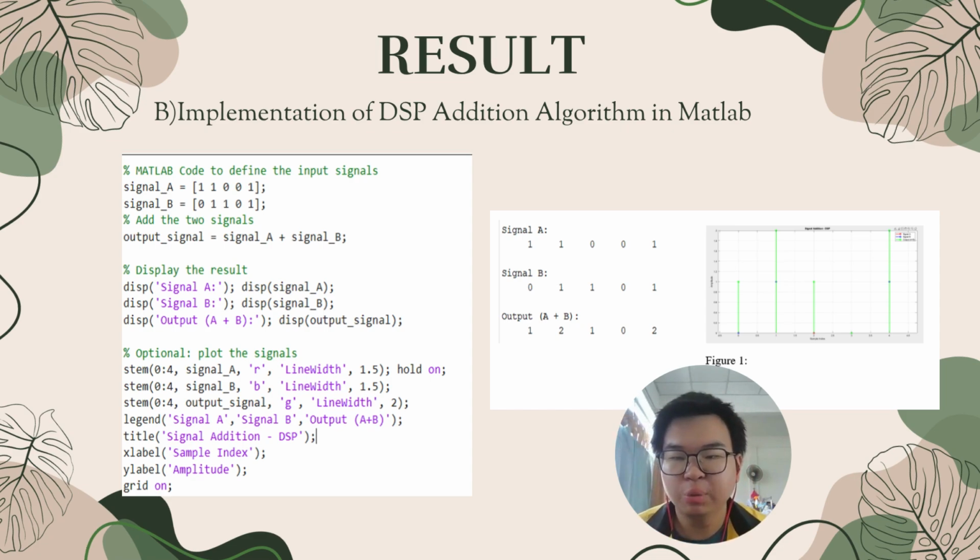In this part, we are doing the implementation of the DSP addition algorithm in MATLAB, which is the simulation. We first define the values of the two signals in MATLAB, and then use the addition algorithm, which is the sum, to add these two signals. Then the code from the middle to below shows how we display the output and make a graph. And we can see from the right side of the picture, we get the same result as our manual calculation. So we can say this is a valid answer because it's consistent from the beginning to the middle and will continue to the end.